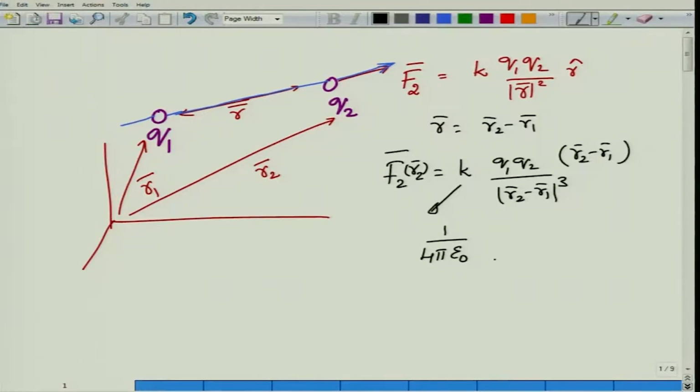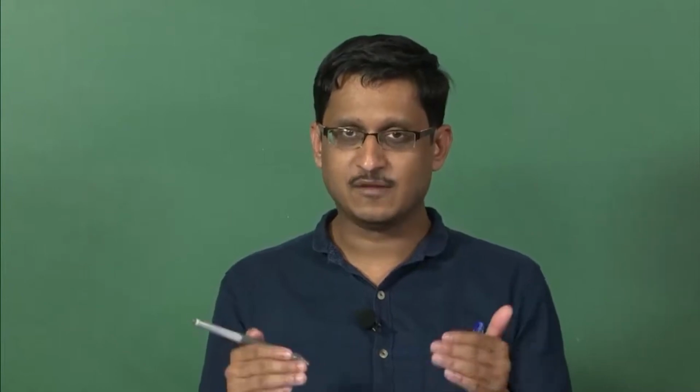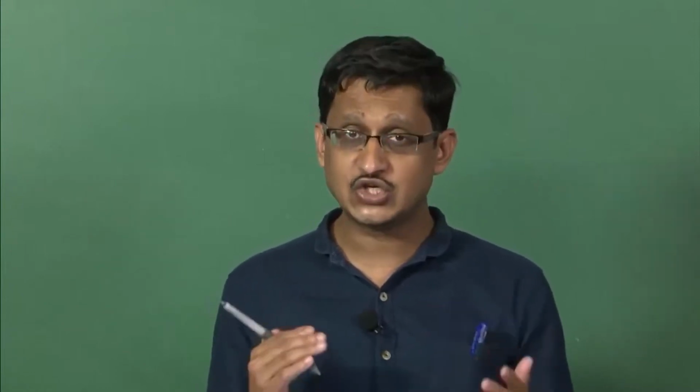So, this is what your force law is, and this is what the constant is, where epsilon 0, because I am assuming that the medium here is vacuum, is called the permittivity of the vacuum. If I were to do the same experiment inside water, then the amount of force that you would observe on the charge q2 because of charge q1 would actually be lesser. The force that the charge q2 experiences in a material is less than the force that is experienced in vacuum, and if you take the ratio of these forces, you end up with another constant called the dielectric constant, or relative permittivity, of the two mediums.